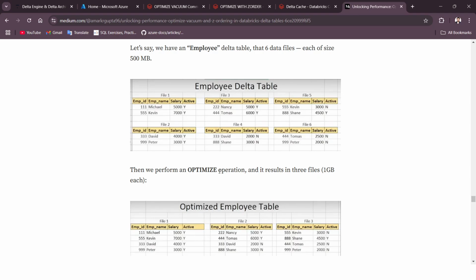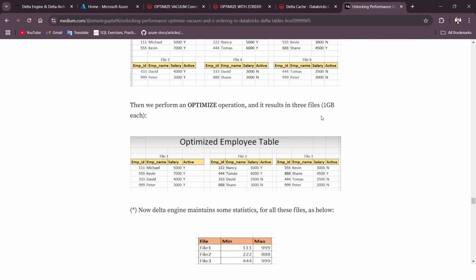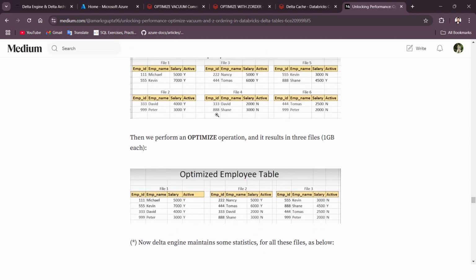I have already told you about the optimize default size when performing the optimize command. It compacts the files and the limit is 1 GB. When the data is less than 1 GB, it will be one file. When it is more than 1 GB, it will be two files. Okay, so three files have been created in all.